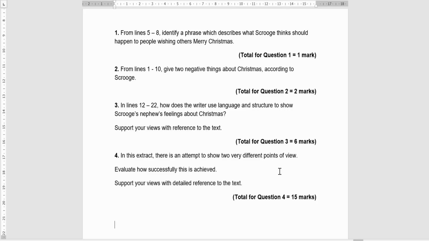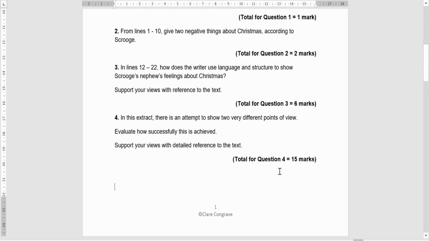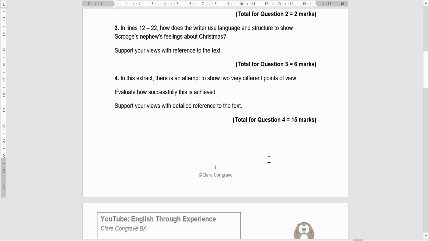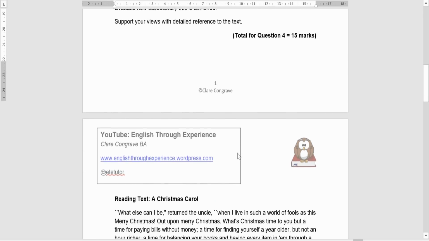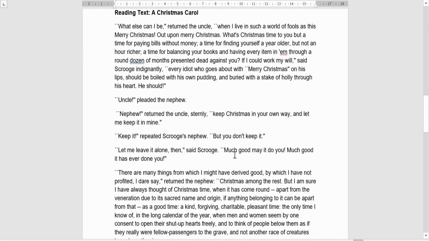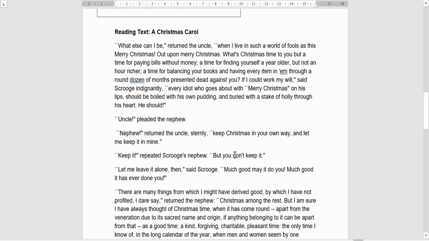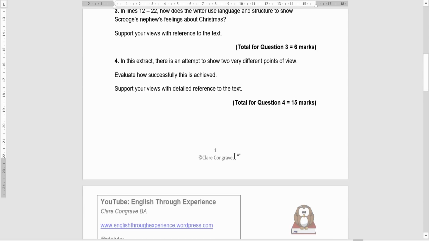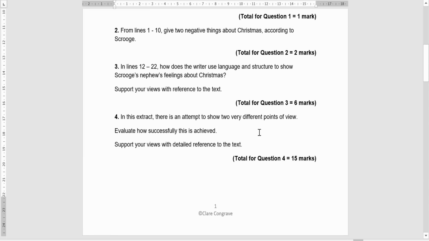Right, let's have a look then at our extract and see if you can start to put some ideas together. I'm not reading it out in full, but you can see the extract in the description box below. So if you haven't already looked at it, you do need to pause and read that now. And then we want to try and think about what the ideas and themes are in relation to these different points of view.